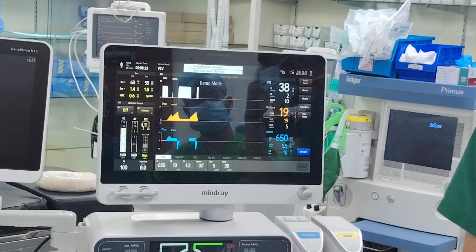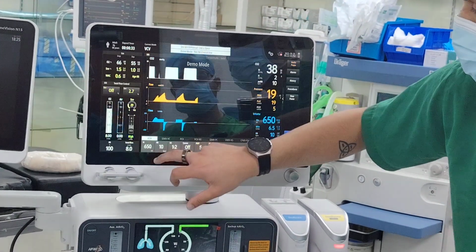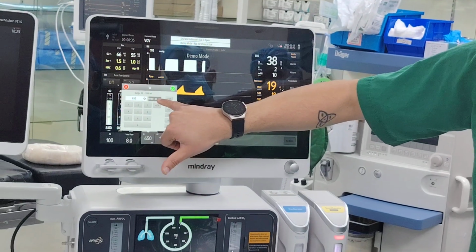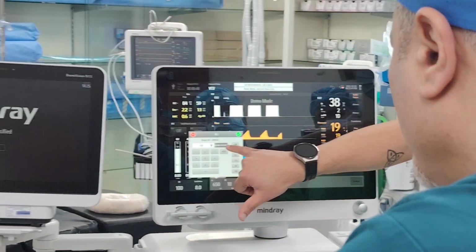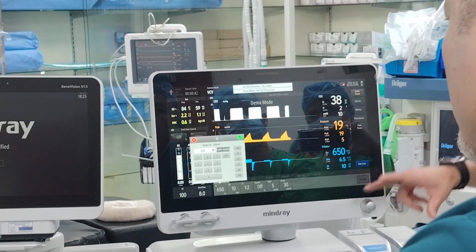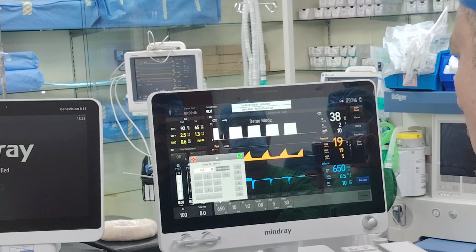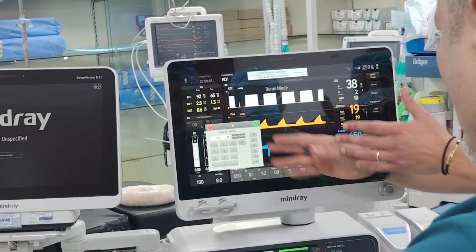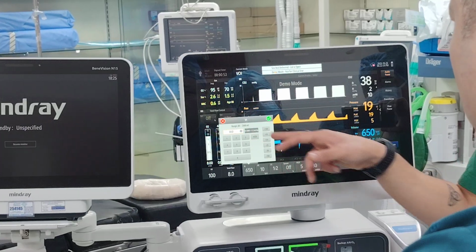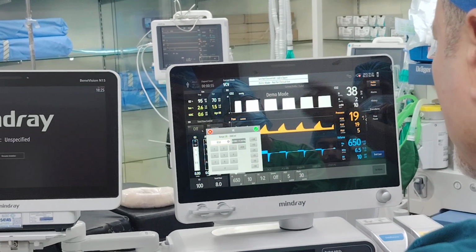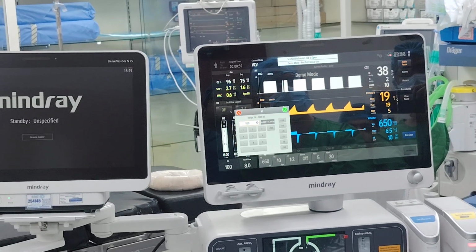Okay, one thing I forgot to tell you is when you put the ideal body weight, our machine can show you the ml per indicator. Look here. How much volume per ideal body weight. So when you talk about lung protective strategy, you have this number. Meaning, today if I have a high CO2, if you increase the volume, look now, it will tell you how much cc, how much ml. Maybe it's too high, let me change the rate. You see how? So we have this indicator. This indicator will only show you if you have the ideal body weight, which comes from the gender and the height.